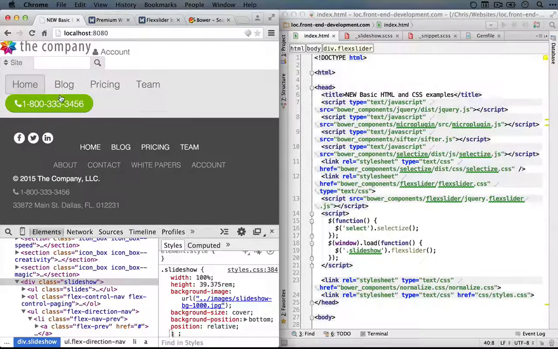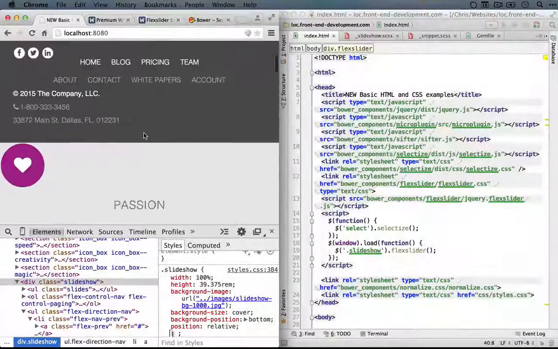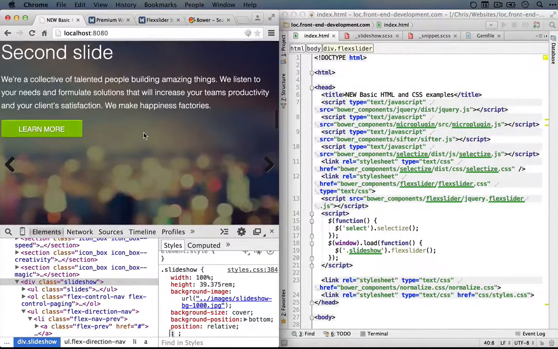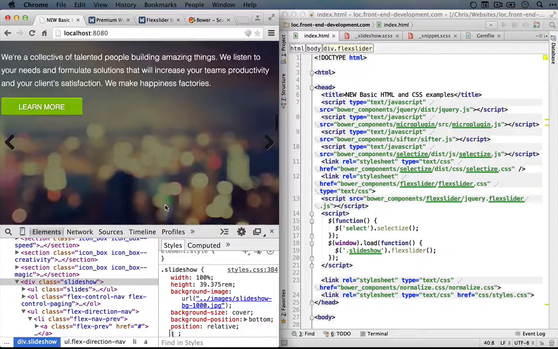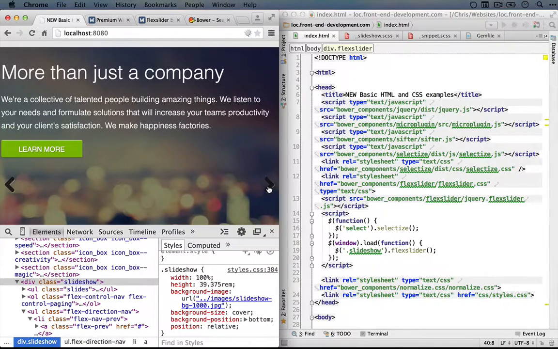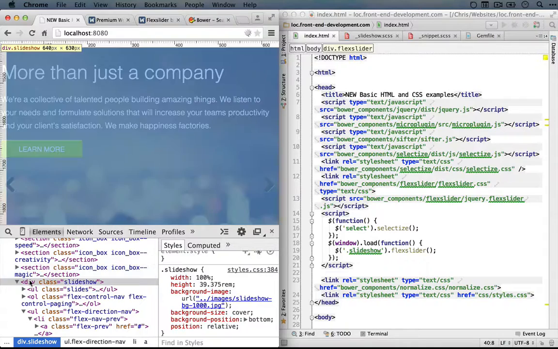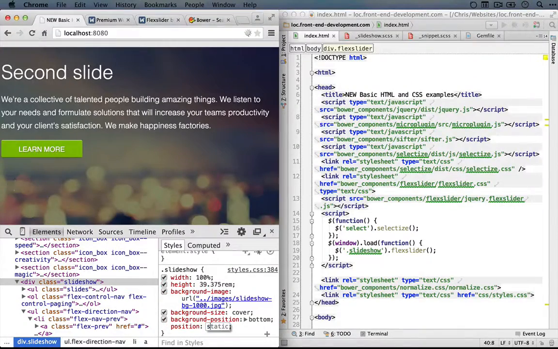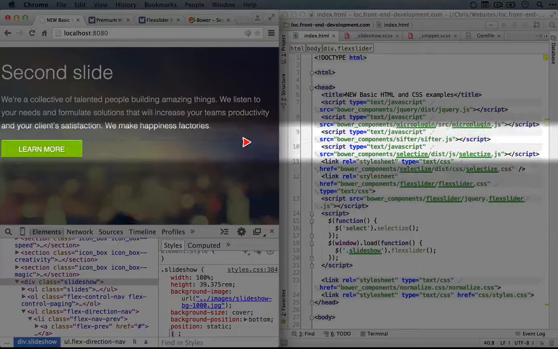Now you saw when we did that, the navigation disappeared up here, and if we scroll down to our slideshow, we'd see it properly positioned over our slides, and we can use it to navigate. So what's the deal here? By default, most elements on the page are going to have a position of static. So if we go here to position and we type static, that would be the default. And you see our navigation disappearing.